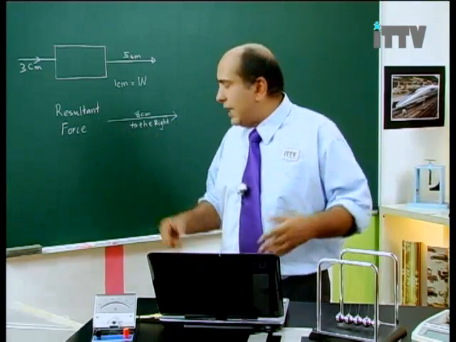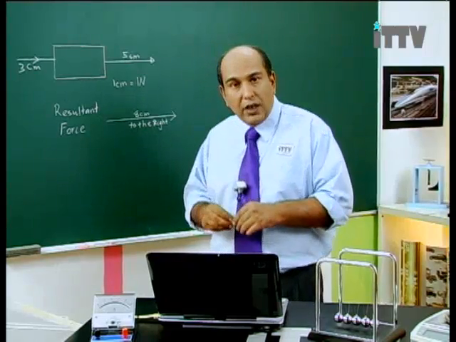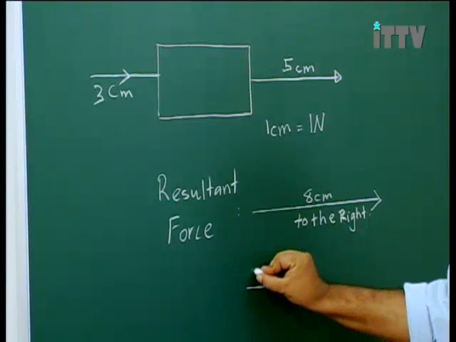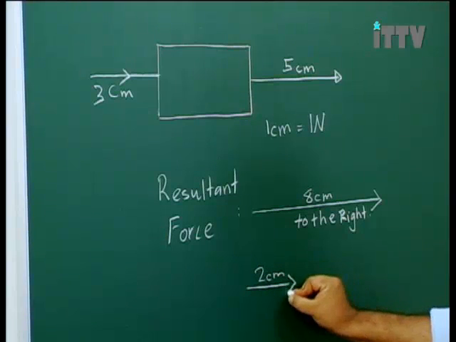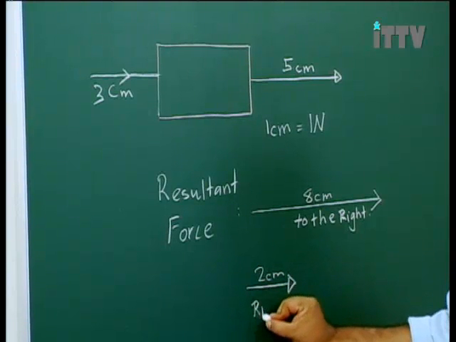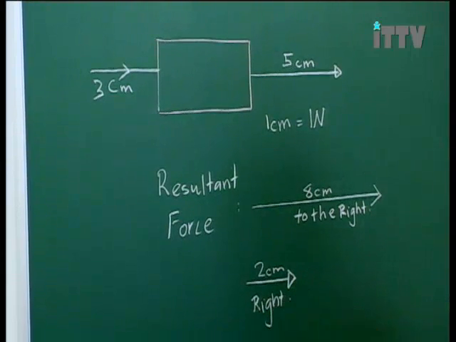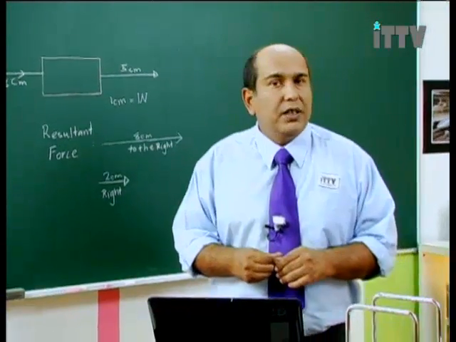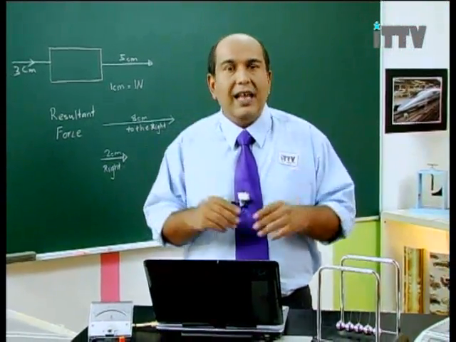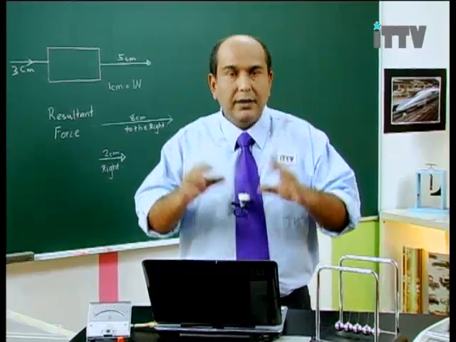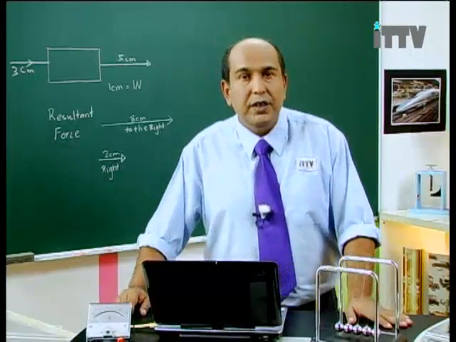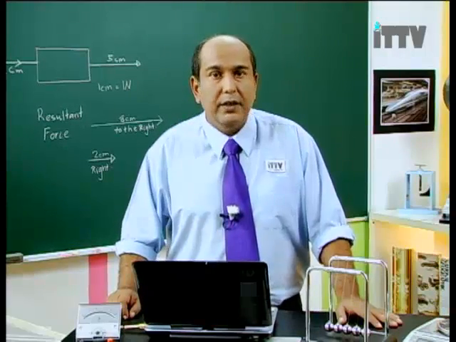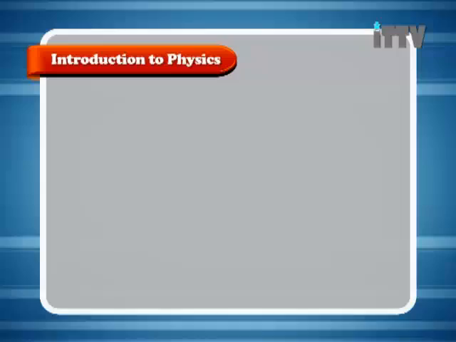So how would I represent that? I would use a smaller vector, which is only 2 centimeters long, going to the right-hand side, like so. So understand either addition or subtraction of vectors. We draw the lines, that vector gives us both the magnitude and direction. Don't forget, a correct scale is very important in order to do these diagrams.